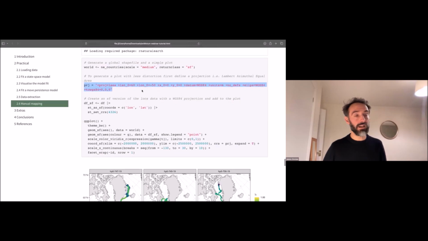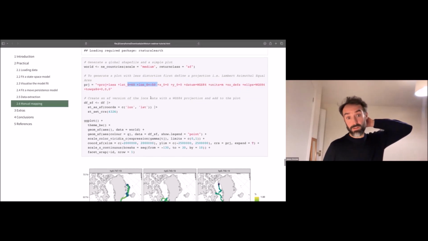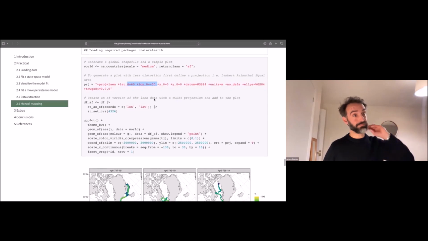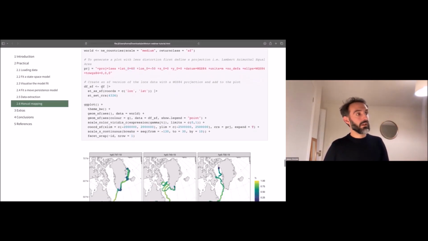In this case, obviously this webinar isn't about mapping, so I'm not going to go into too much detail, but essentially this is a Lambert azimuthal equal area projection that I've centered on the center of the study area, so 60 degrees north and 50 degrees west. I pull out the longitude and latitude coordinates and tell sf that that's what they are.